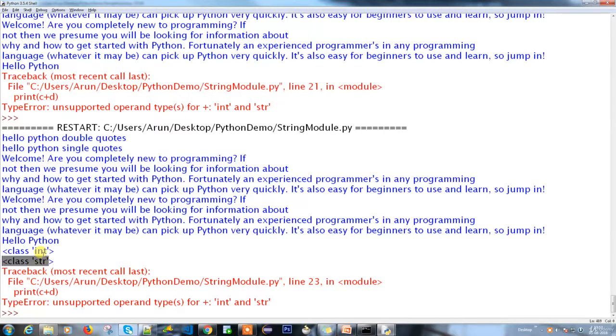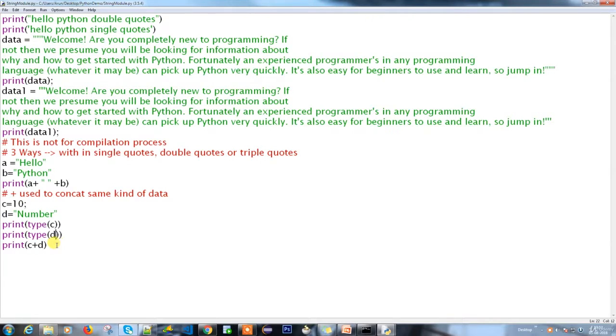If the data types are different, you cannot add or concatenate. So you have to cast it to a different type. How can we do that? C is a number, so if you want to concatenate it with the string D, convert your integer to a string. So it's simple: str string of C.